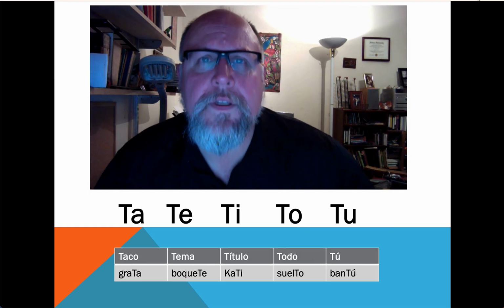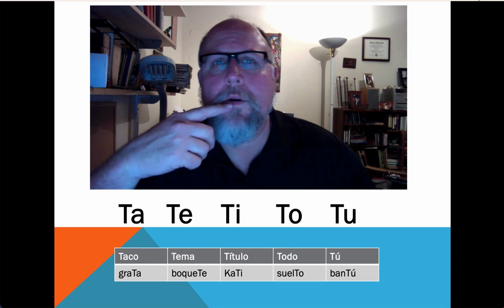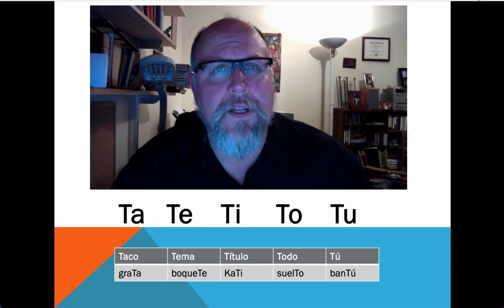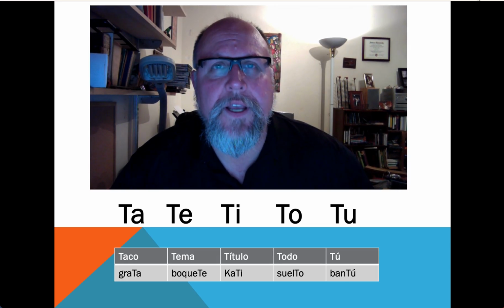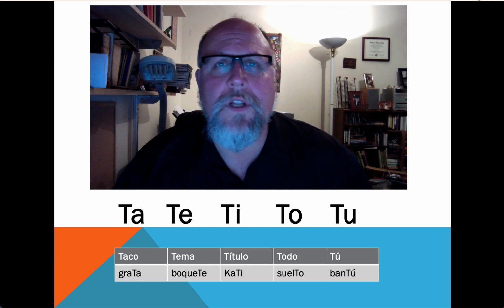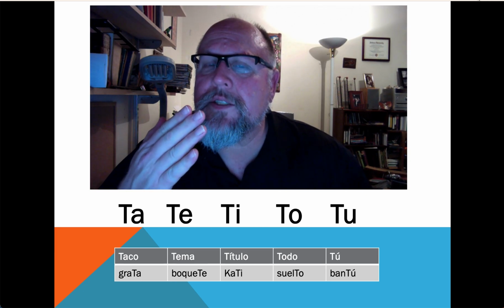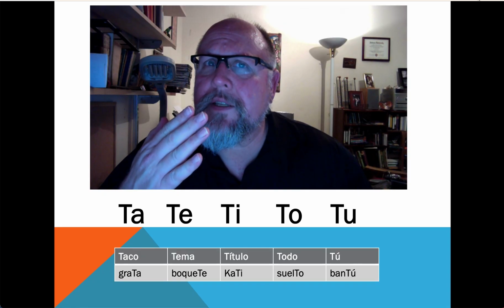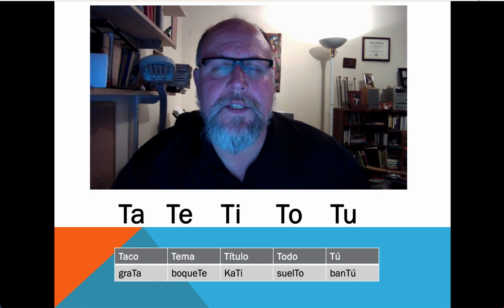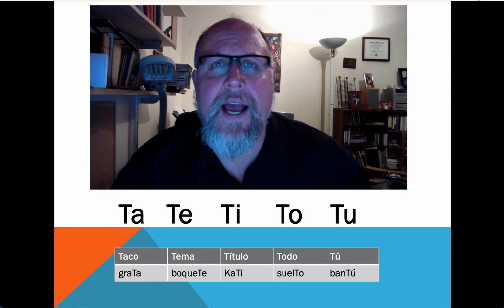The T in Spanish is also made right behind that ridge, just like in English, ta, except, guess what? No puff of air. In English, we say ta, te, ti, to, tu, not in Spanish. In Spanish, again, if you put an S before the word, like the word stay, stop, still, there's no puff of air. That's the T that we want. That's the sound.